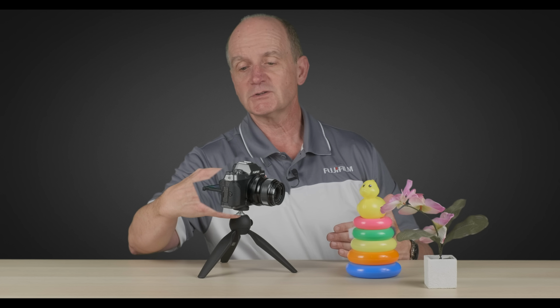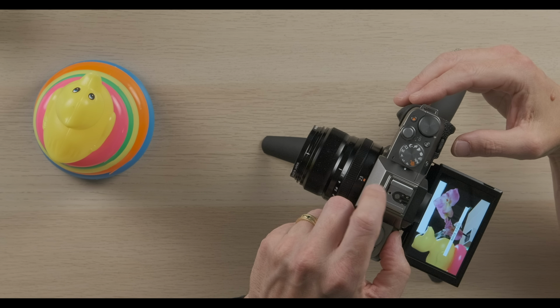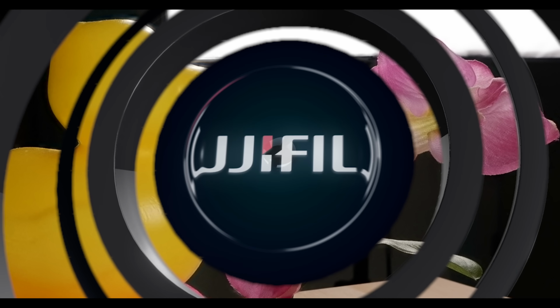Once it's done the processing, it offers the ability to save the image, and I simply have to push the Q button. Now when I've saved the image, if you look, we can actually see that the entire image from foreground to background is a nice sharp focus.